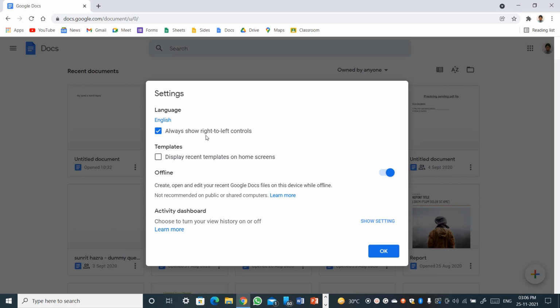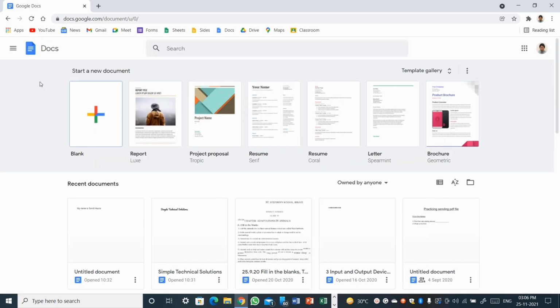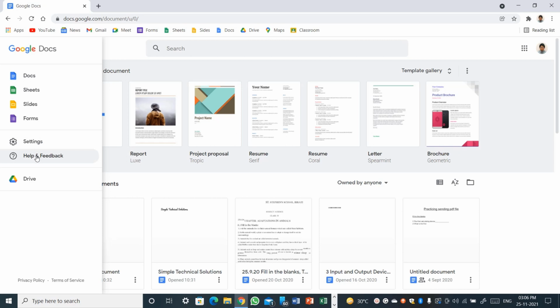Templates: display recent templates on home screen. Yeah, I want this. And offline: create, open and edit your recent Google Docs files on this device while offline. Yeah, definitely. And activity keyboard, not interested in this. Next comes help and feedback.